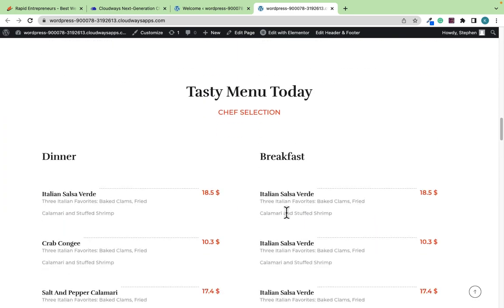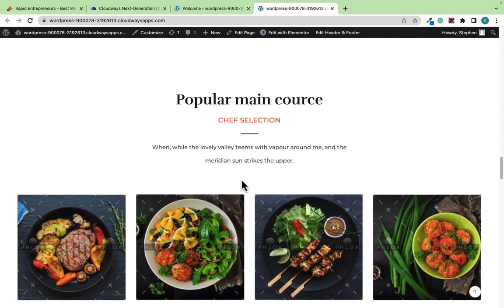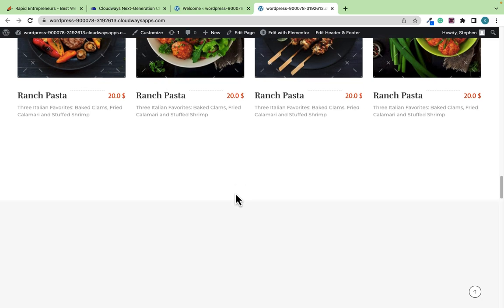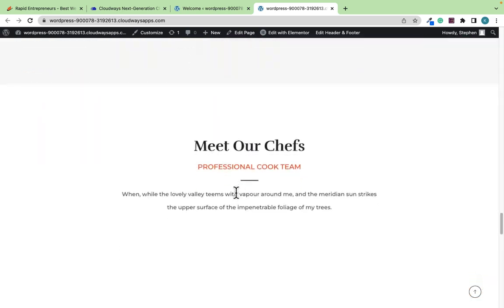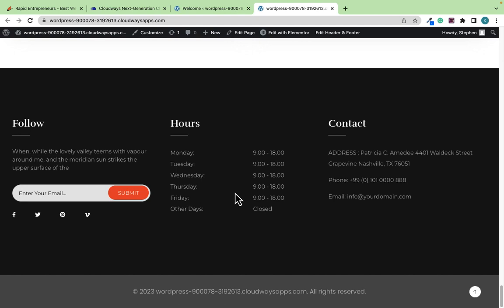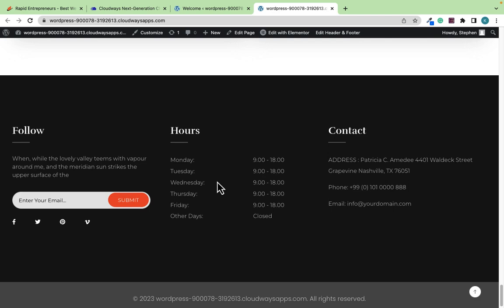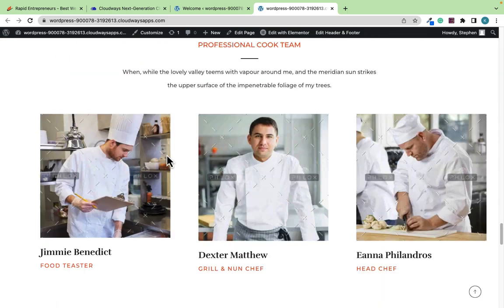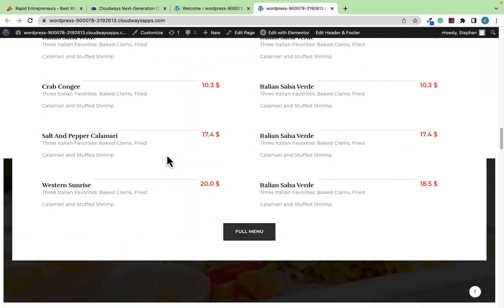Everything has been created for us. You see, with just a single click, we have this beautiful, good looking website, all for free. We didn't have to pay anything for this. Just look at the footer, very, very beautiful. All you need to do is change the content into whatever content you want. You see that it's very, very easy to create a website.